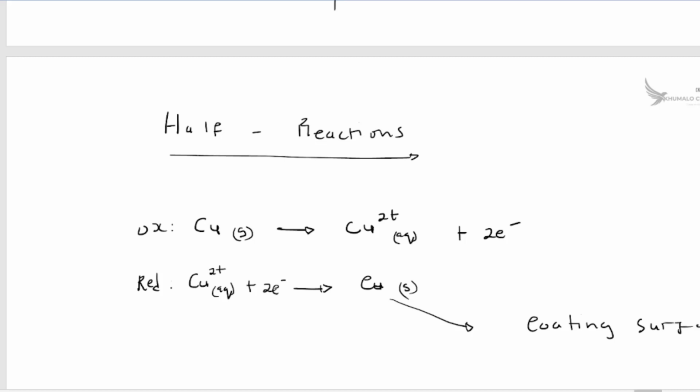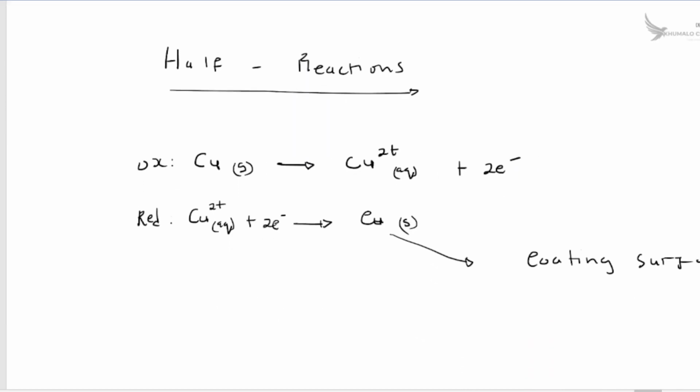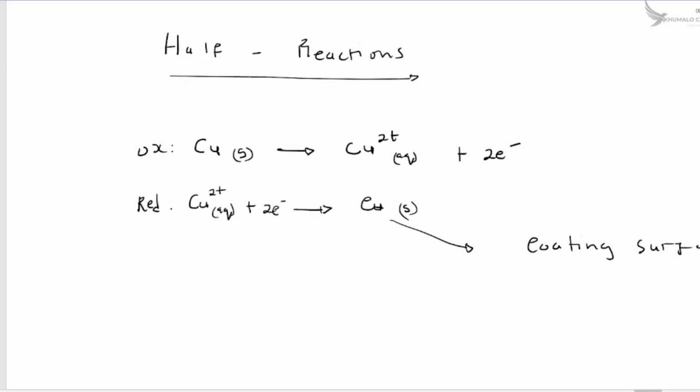Okay, so that's all about electroplating. Usually they don't ask you to calculate the E potential in electroplating. You'll calculate the E potential in your electrolysis and also in the galvanic cell. But in electroplating, it's all about understanding that you need to plate one element with another element. Why do you plate an element with another element?